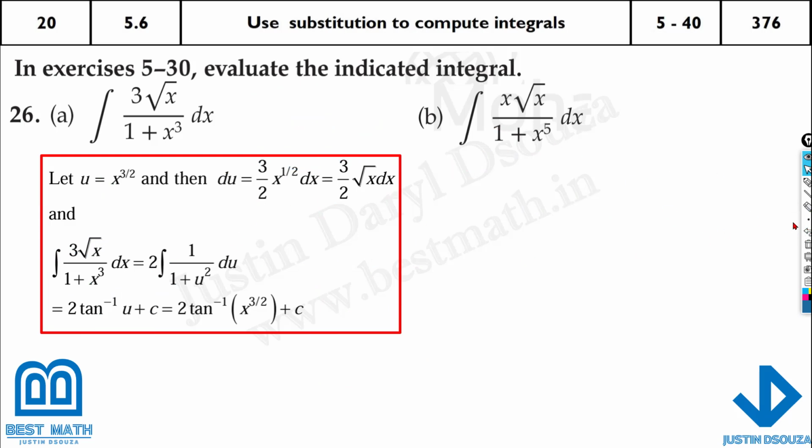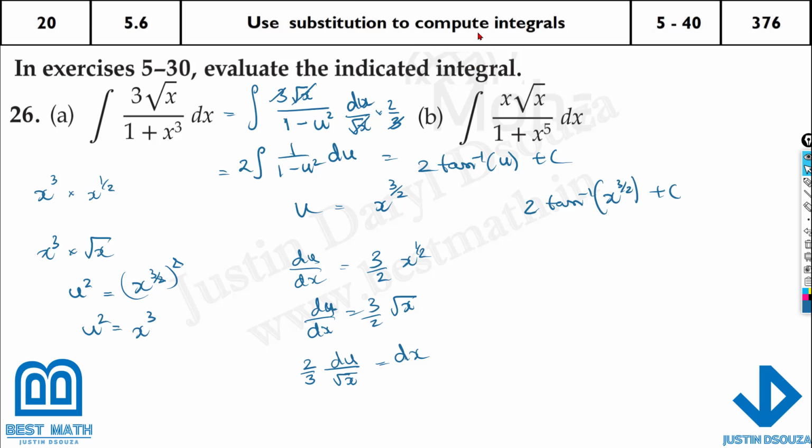That is how we solve it. Let's go back over here. I'll just run through it again. We are not able to take u as x cube or x power half or square root x. It's not possible. So what we do is we need to assume u such that when we differentiate it, we have square root x. So all you do is whatever is the power, you divide it by 2. That means the square root is involved. So here, we have x cubed times the square root x. When we differentiate this, we will have 3 by 2 x power half, which is square root x. Now we can cancel this off and then rearrange the terms and get dx and substitute back over here.